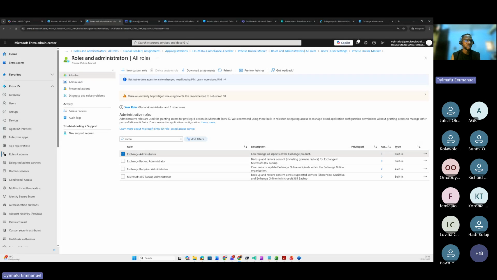Then when we round up, we'll have a poll so that we'll know if we'll go to security operations like Microsoft Defender, Microsoft Sentinel, and other things. So we'll look at that. Microsoft Defender for Cloud. So we'll check all that. So at least everybody here will be job ready.